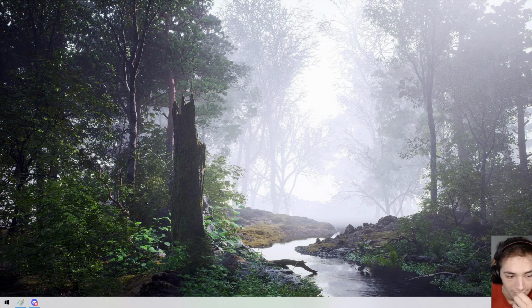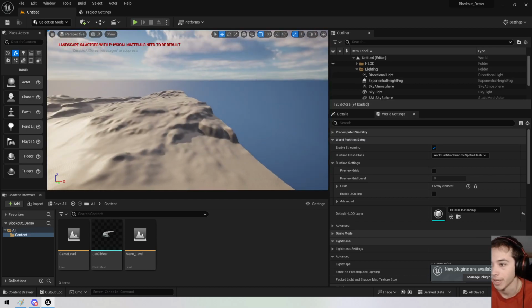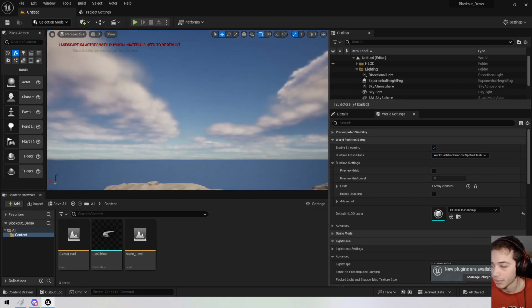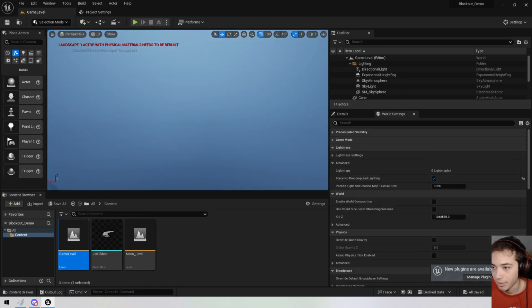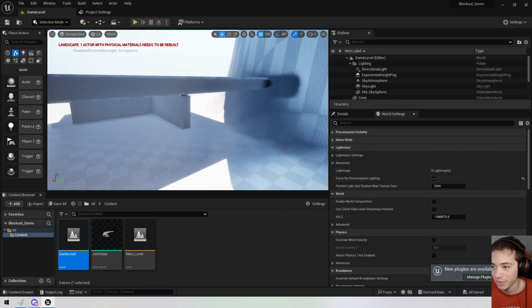It's still initializing. Here we go. It's on my other monitor. 86%, 90%, and she's open. Okay, here's our environment. Oh no, where did our level go? The level's down here. We gotta double click game level, and there we go. Okay, here's the environment without ray tracing.